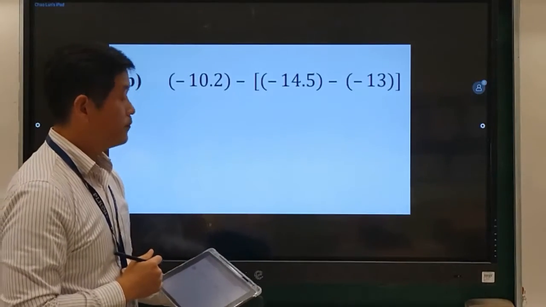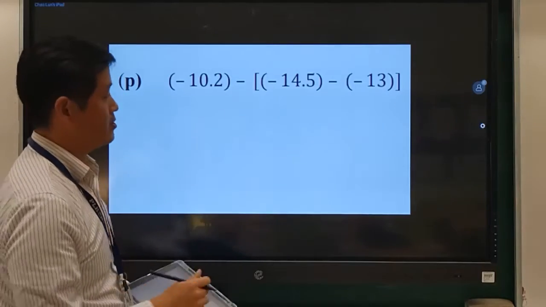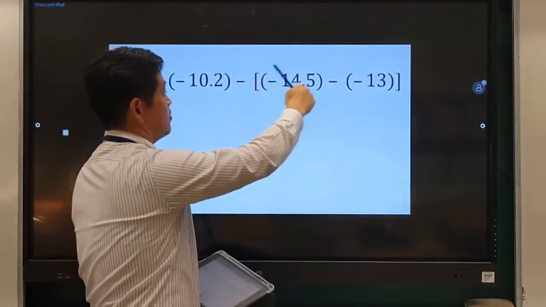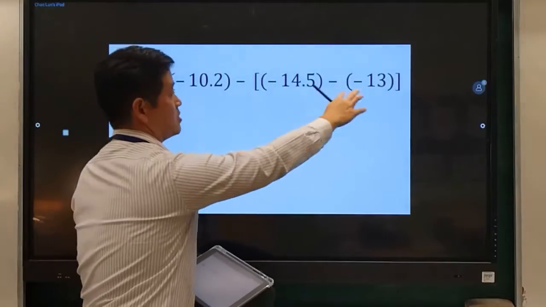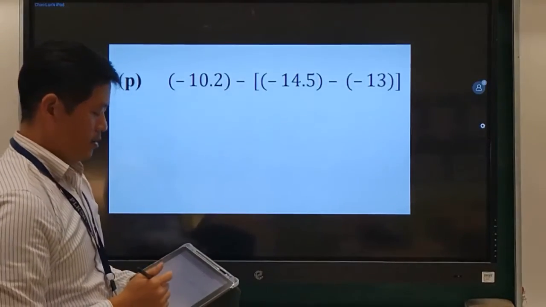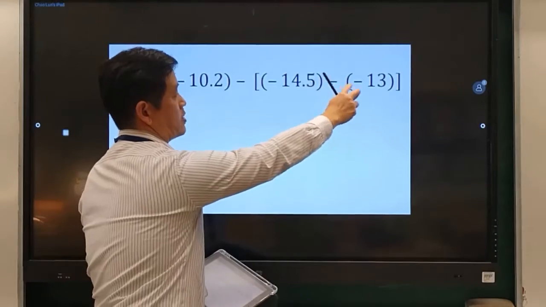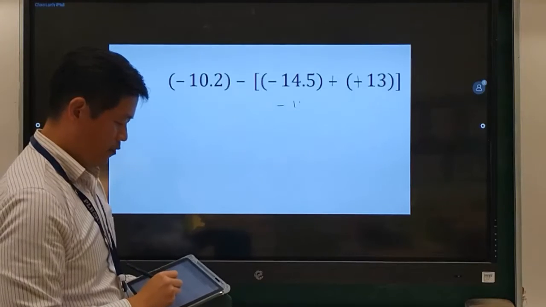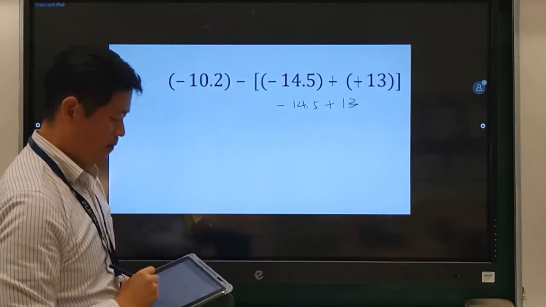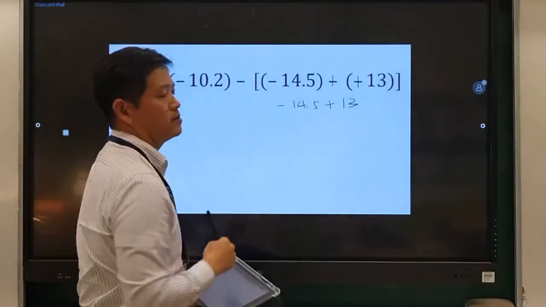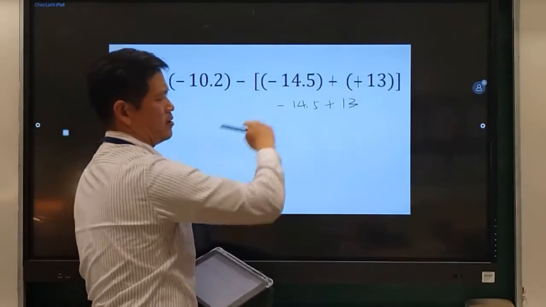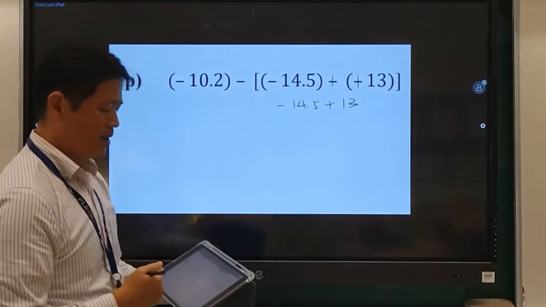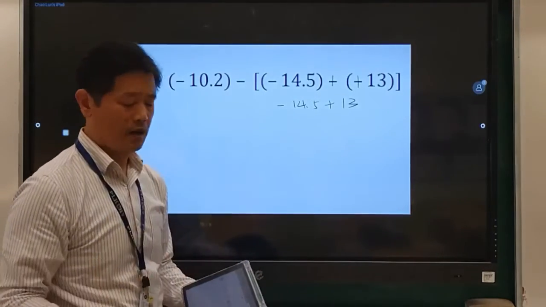Okay. Next one. Well, this one doesn't have an imaginary bracket. There's actually a bracket. So there's a bracket here to show you the different signs, and there's a square bracket that tells you that we've got to do this part first. Now, immediately I see two negatives, or subtracting a negative. I'm going to change it to my clown eyes. So now I have -14.5 plus 13. Now, if you like, you could always rewrite it to the way you like it. Sometimes the wording is kind of long, and all the switching signs and stuff make you confused. So I like to simplify it and rewrite it, just the way I like it.